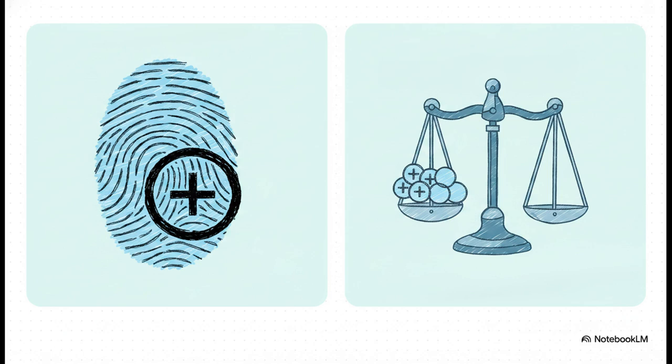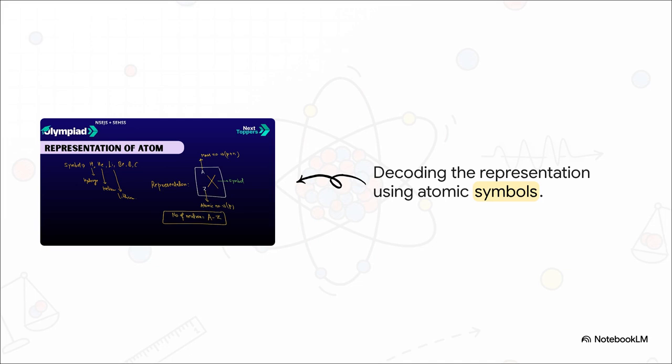On the flip side, the mass number, denoted by A, literally just tells us how much stuff is packed inside the nucleus. Since electrons basically weigh nothing, your mass number is simply the total count of your heavyweights, the protons plus the neutrons. Whenever you see a chemical symbol, it's basically a neat little visual puzzle. The element symbol goes right in the middle. The mass number, A, sits up top representing the total weight, and the atomic number, Z, anchors the bottom to give you your proton count.